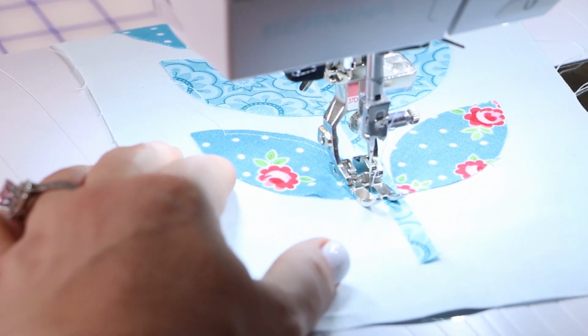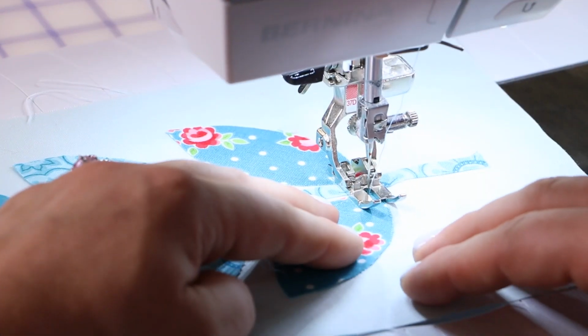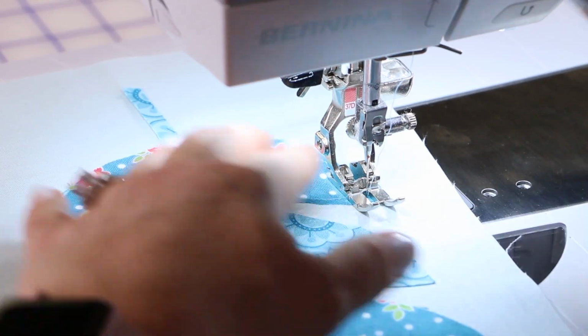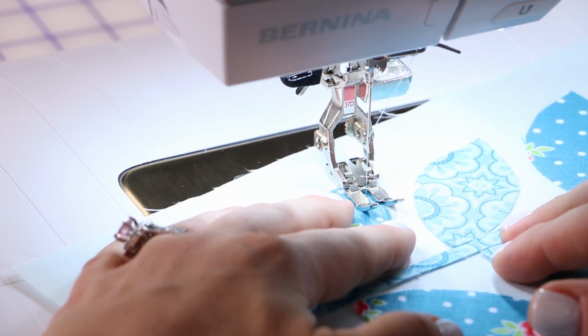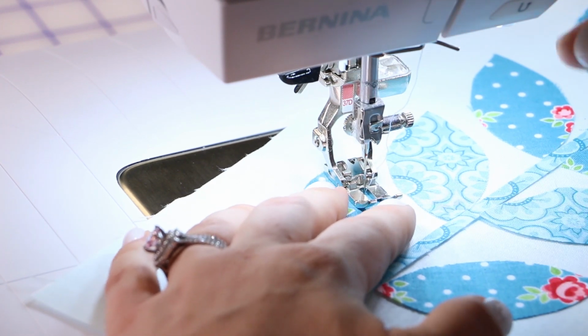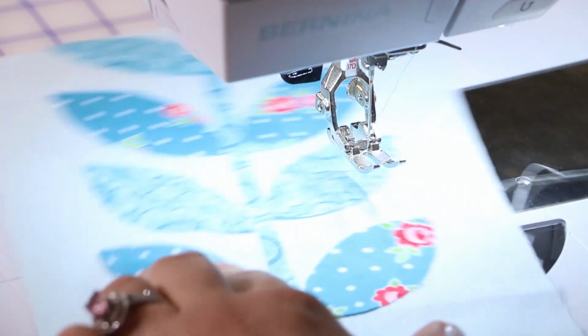Then drop your needle, turn your corner. And then just overlap your stitching a little bit here. If you go nice and slow, you can make sure to get it. And I like that better than back stitching. I feel like it's a cleaner look.